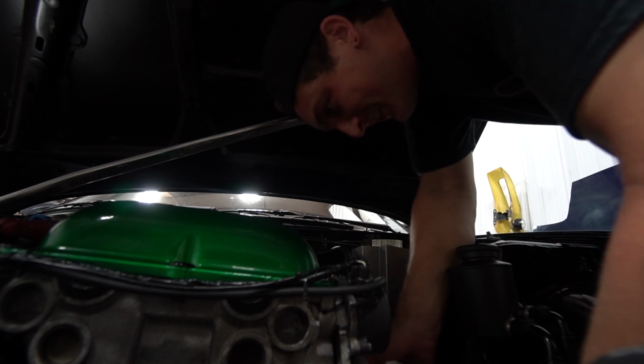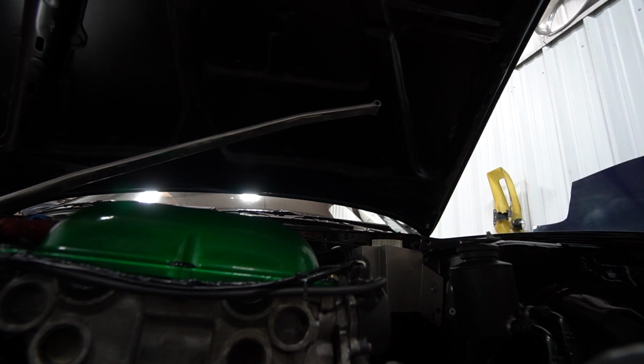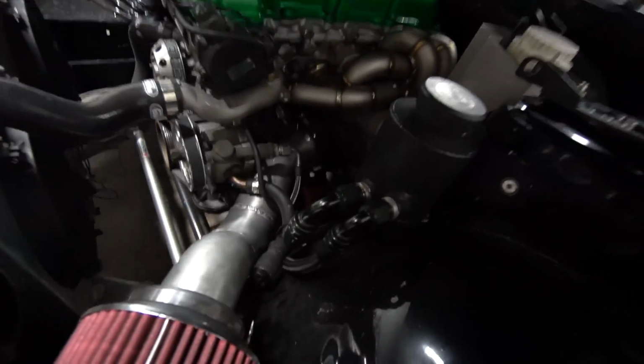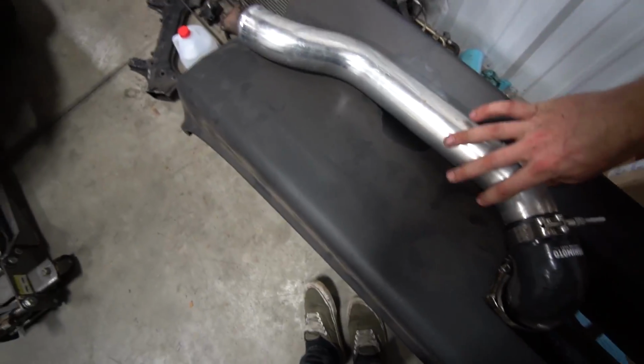Oh, awesome. It makes it easier to put on. Oh, it's so much better. That little bit of room that it gave me makes my life so much easier with this. Hey, awesome. Now the last piece.